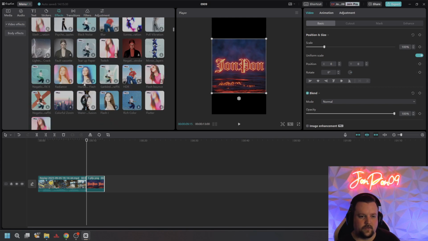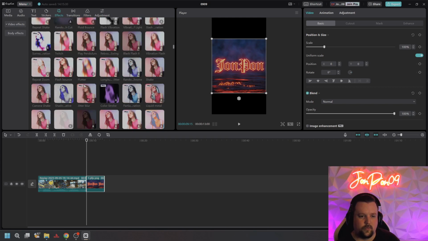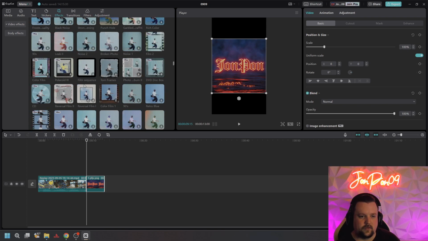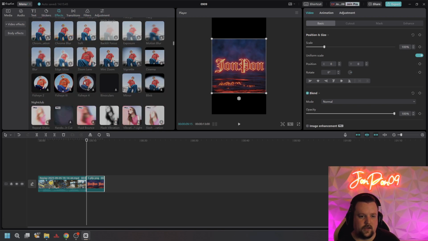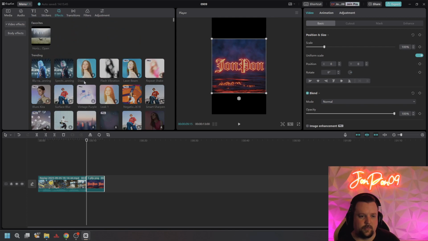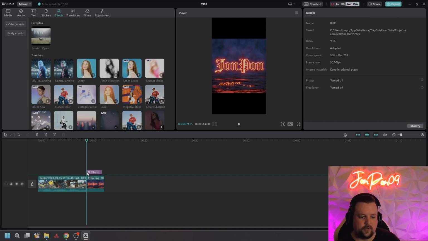Here are all the effects. There's tons of different effects you can use for transitions, and these can be in between clips, or like in this case, between a clip and another piece of media, like, well, I guess the only thing would be a picture. You don't want to go to a black screen with an audio clip playing, but any transition between either 2 video clips or a video clip and a picture or something like that.